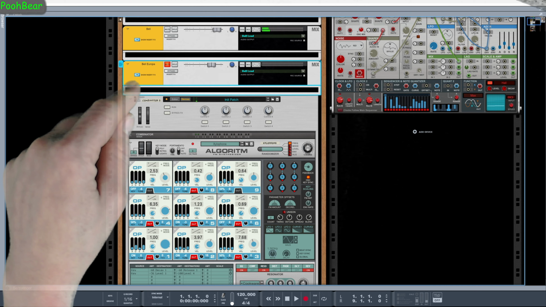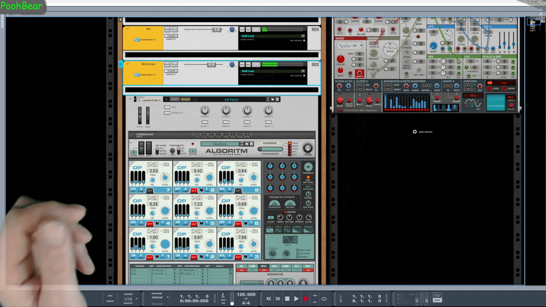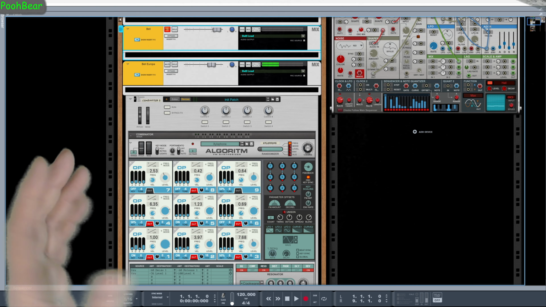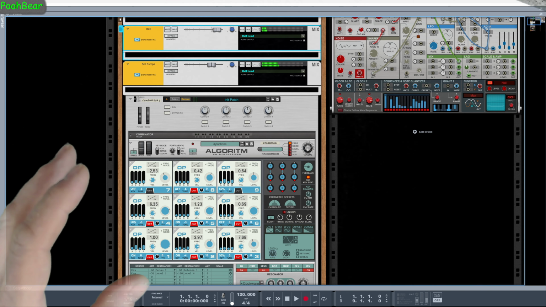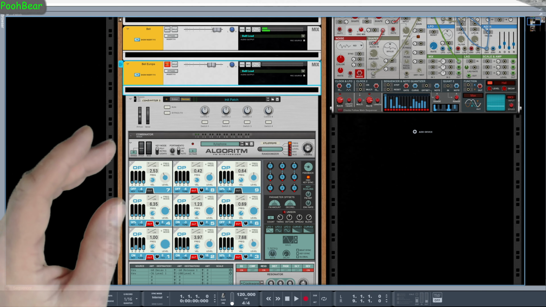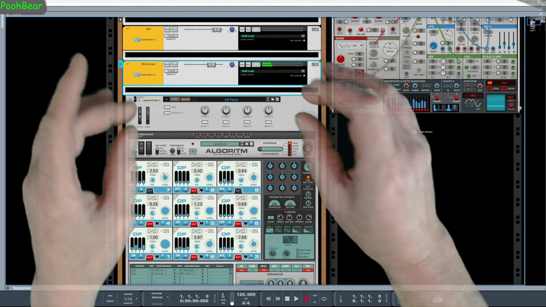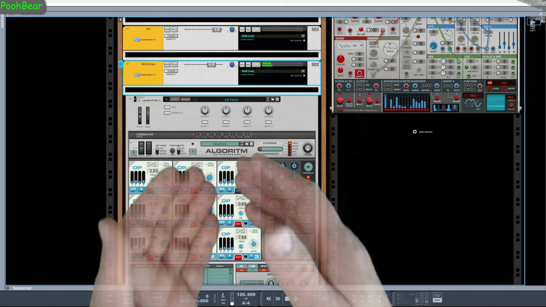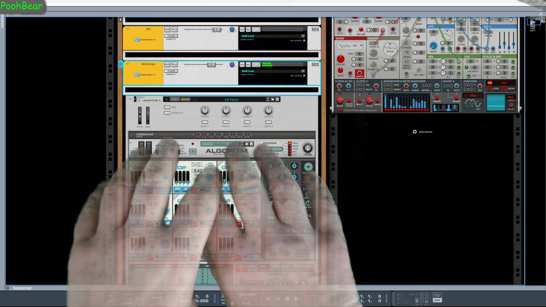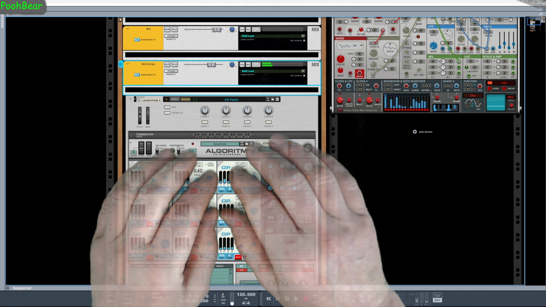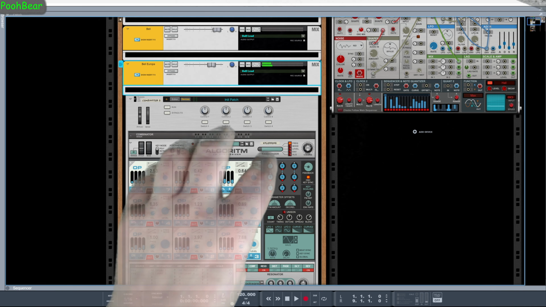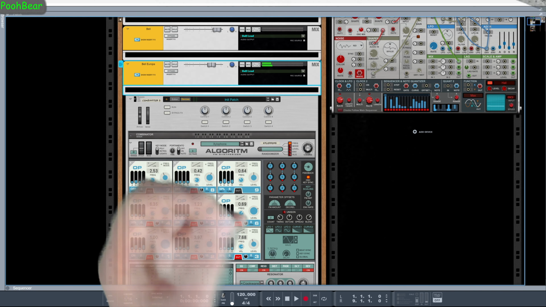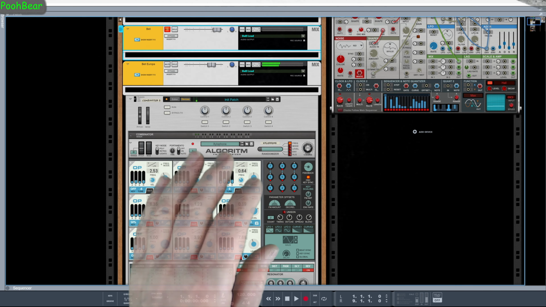Now the problem is if you hear that muted, you can still hear this, which I don't fully like. So that's it, you know, without the muted sound. Sounds all right, but there's two ways round how we can sort this out. One way would be just using the Combinator, or even just using a Player, and we can say, well, above a certain note range, we're not going to even play the Algorithm. We're going to just carry on playing the Europa. But there's actually another preferred method I like, because I don't totally hate that sound what's coming through. It's just coming through too powerful for my liking.